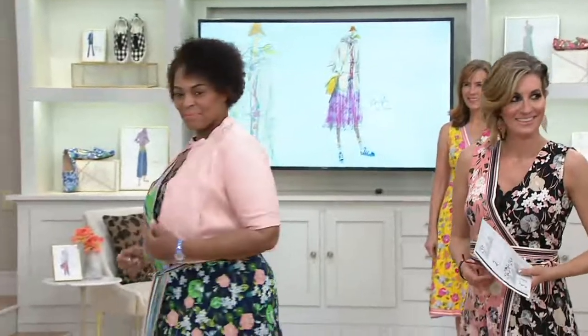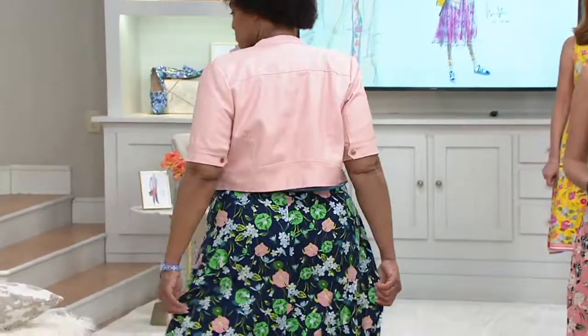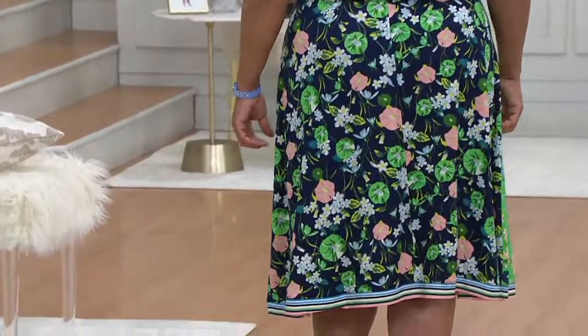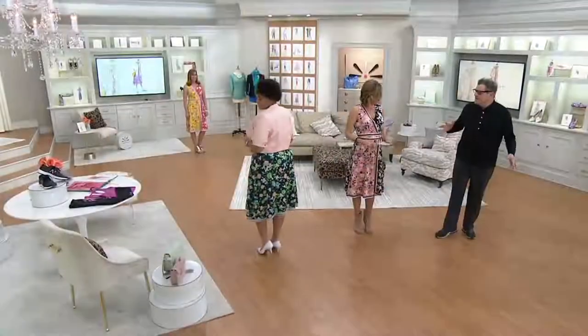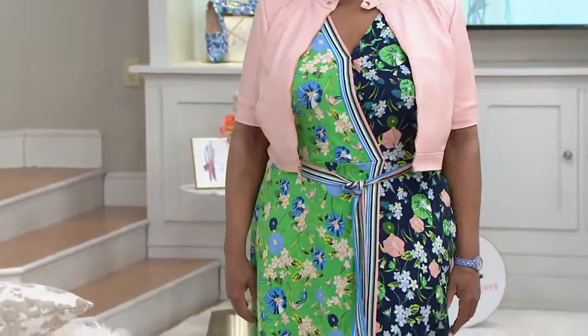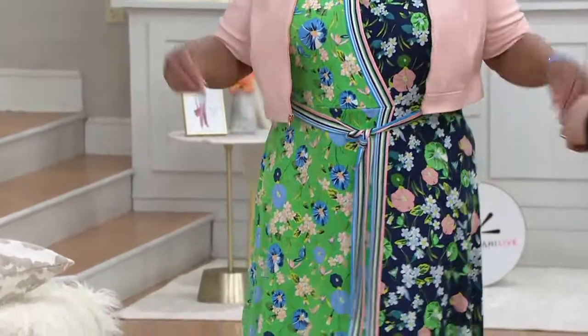And by the way, the darker color is the color that goes all the way around the body. Just over 1,000 ordered. I think that's a chic idea, and it makes it slimming as well. I mean, nothing like a little print wrap dress. America, she loves a wrap dress, right? Absolutely. And this is a faux wrap dress, which I like too. Well, America loves a faux wrap dress because the real wrap dress is not terribly practical.